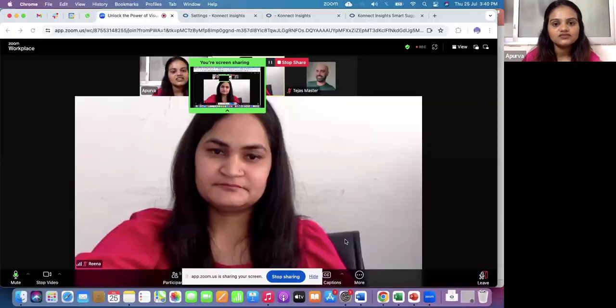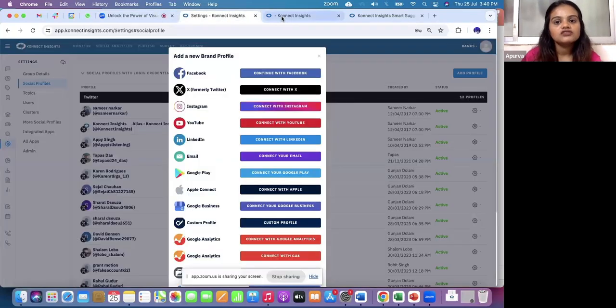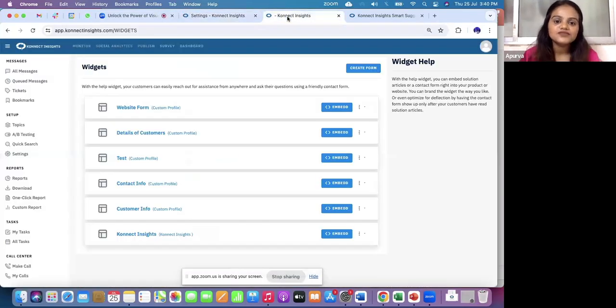I will take it forward from here. When we talk about custom widget links, this is a new concept, I would say, but very useful. If I can present my screen, I'll show you how we can create a custom widget link on Connect, and how it really helps you to connect with your audience.